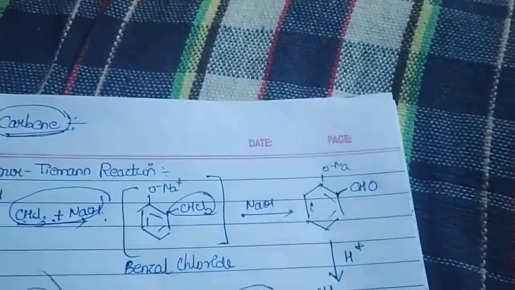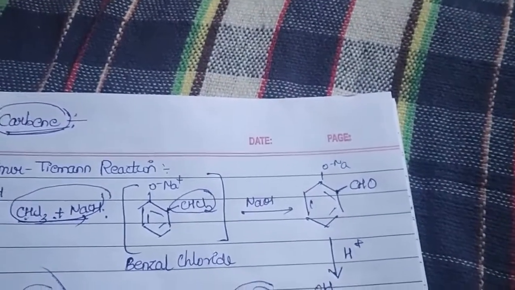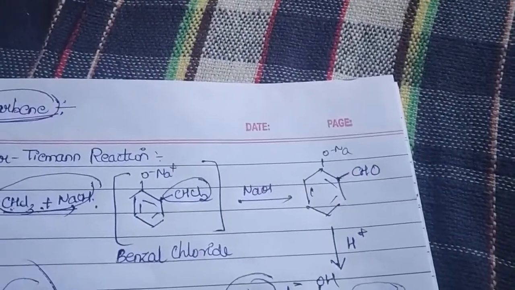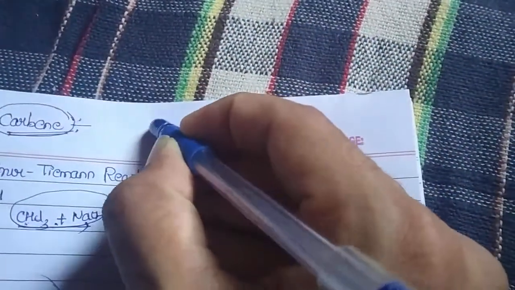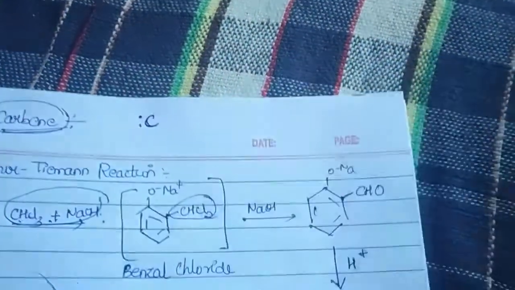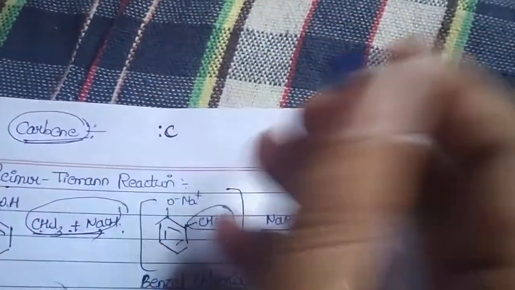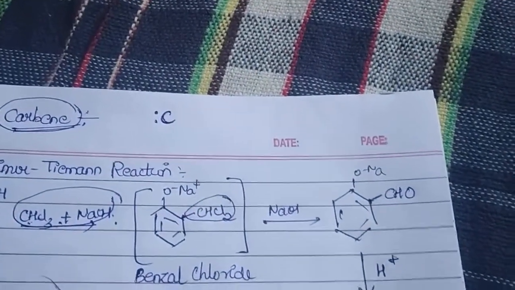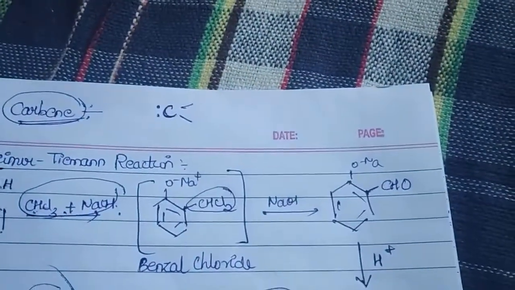Basically, carbene means it's a structure in which your carbon will be acting as a neutral atom. I repeat, it's a structure in which your carbon is a neutral atom, and on top of that, it will have two unpaired electrons. Is that clear? They are not paired up. Are you getting my point? It has 2 valence electrons as it is, and it will be bonded with 2 other moieties. Are you getting my point? So such a structure is called what?